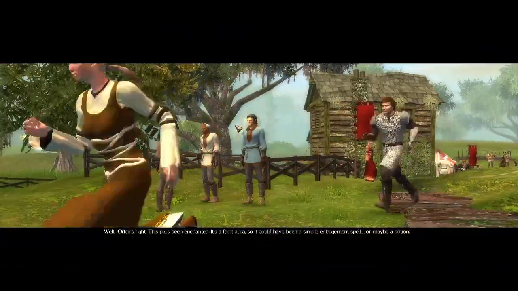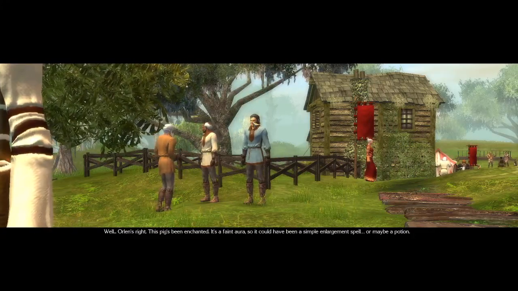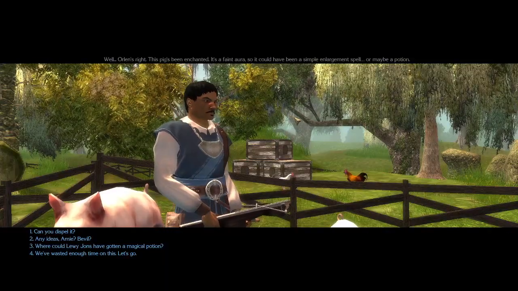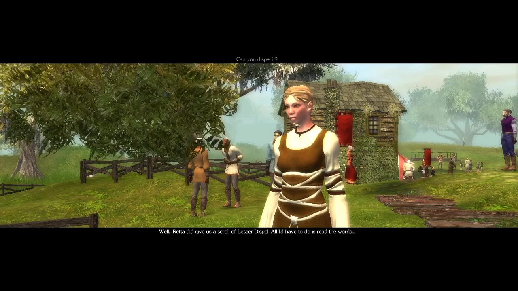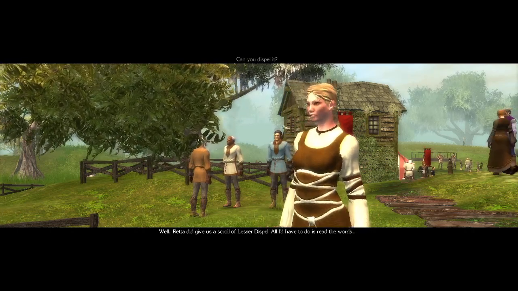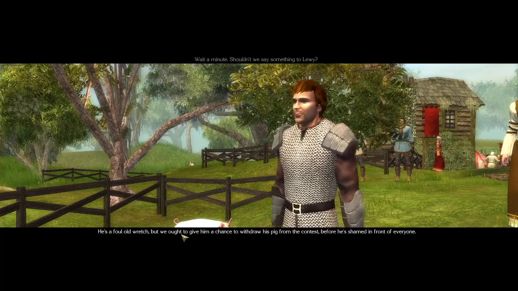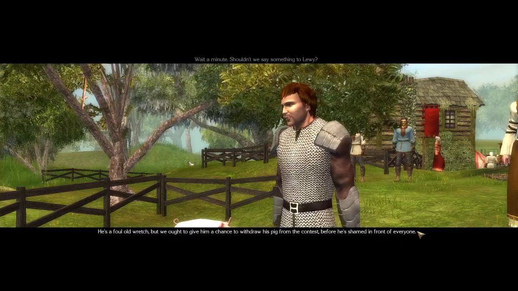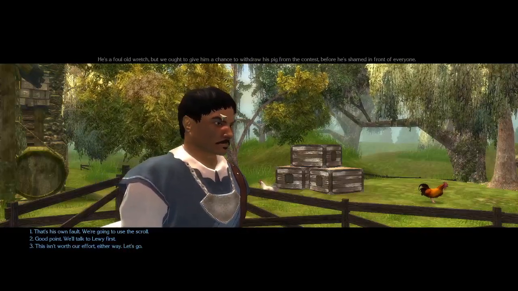Well, Orlan's right. This pig's been enchanted. It's a faint aura, so it could have been a simple enlargement spell, or maybe a potion. Can you dispel it? Well, Retta did give us a scroll of Lesser Dispel. All I'd have to do is read the words. Wait a minute. Shouldn't we say something to Louis? He's a foul old wretch. But we ought to give him a chance to withdraw his pig from the contest before he's shamed in front of everyone. Good point. We'll talk to Louis first.